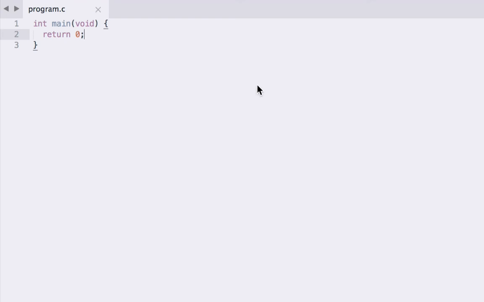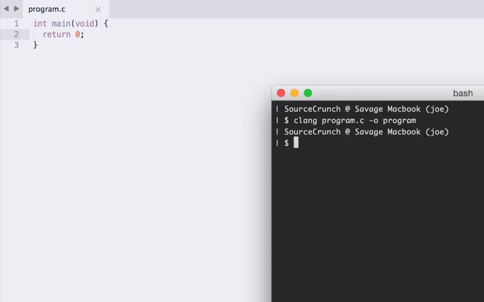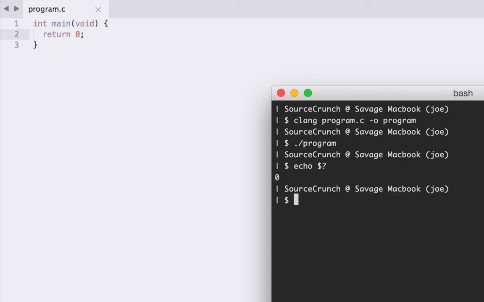So if we actually try and compile this, we see that, hey, we compiled successfully, and if we run the program, we'll see that we get exactly what we did previously. Now, strictly speaking, this program doesn't do nothing, as I implied last time. It returns a value, as we can see in the C code. And in my terminal here, I can inspect that return value like this. So we'll see, hey, look, the return value there was 0.